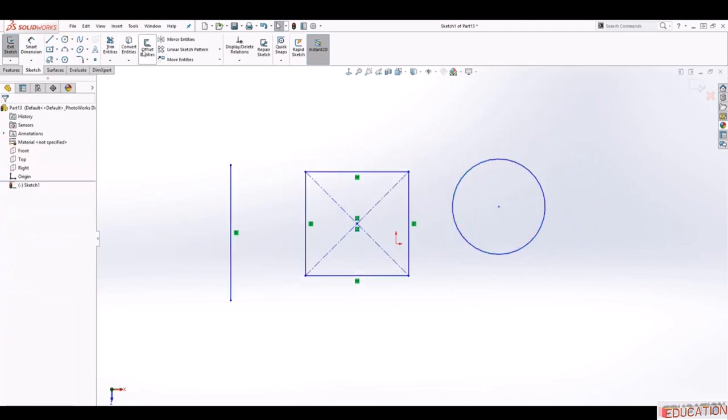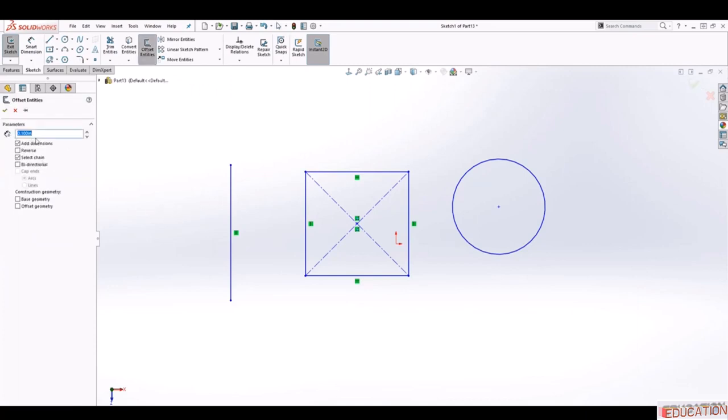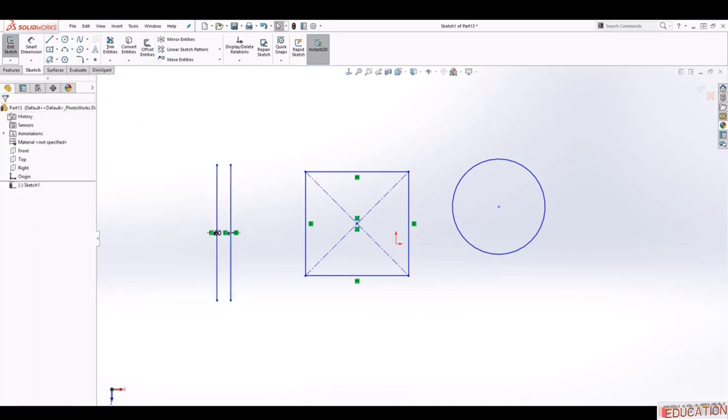So we have that. So you have your offset entity over here. When you click it, you will select what distance you want to offset. Let's select 0.5, and now when I select this line, you can see the offset entity is offsetting this line 0.5. You have a couple of options. You can reverse where you want to offset the line, and you can also offset it 0.5 in both directions, so it's like 0.25 on each end. Those are the options you have, and we're just going to click OK.